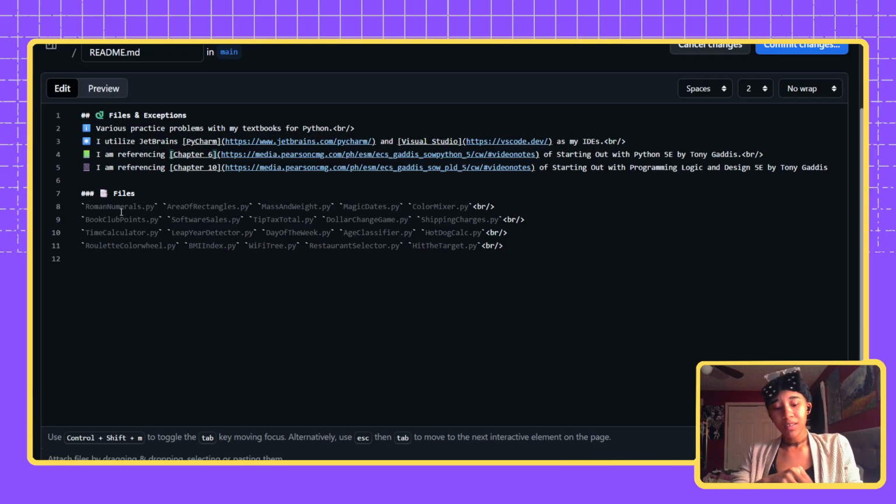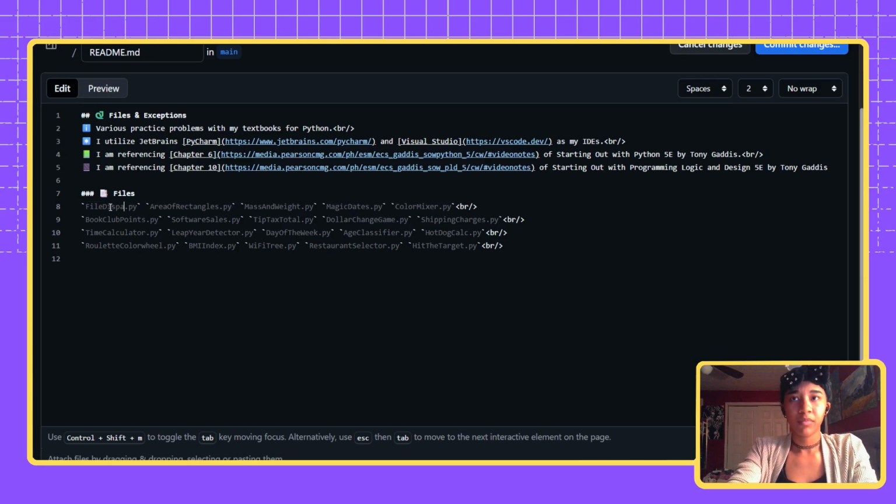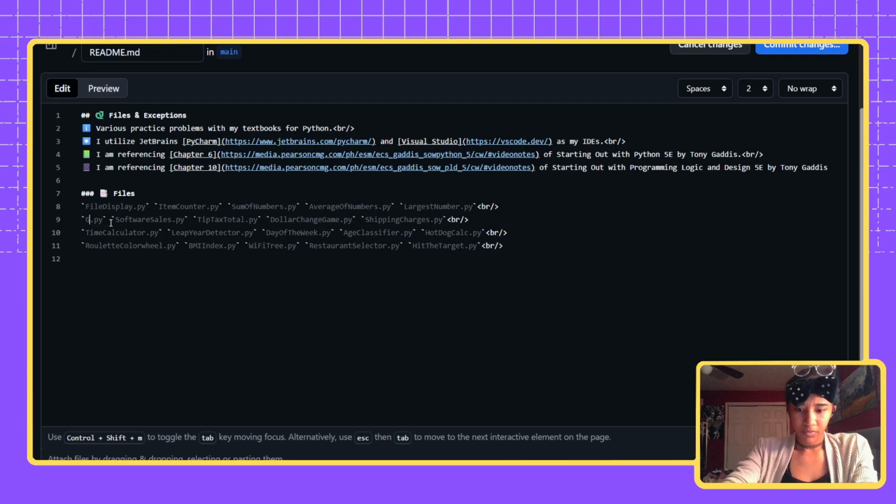File display. Counter of numbers. Range of numbers. Where's number? Golf scores.